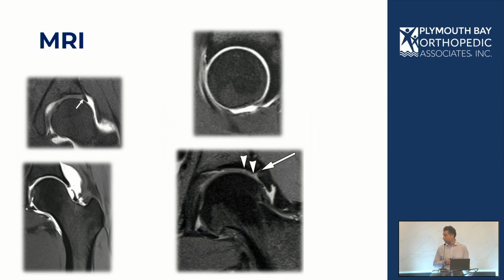MRI kind of follows. Usually this is done with an arthrogram, however, with new MRI machines that are 3 Tesla resolution, you don't need an arthrogram to do these. But I typically look at whether they have a labral tear, and how big the labrum is. The labrum should be about 4 to 6 millimeters, but if in all planes it's bigger than that, that's a sign of hypertrophy and a sign of instability. Also look at what their capsule integrity is and how thick it is as well.